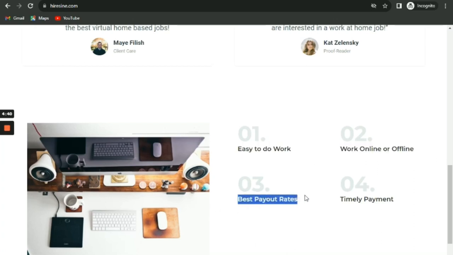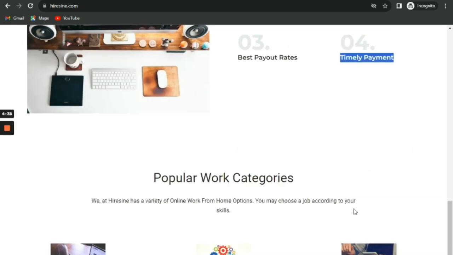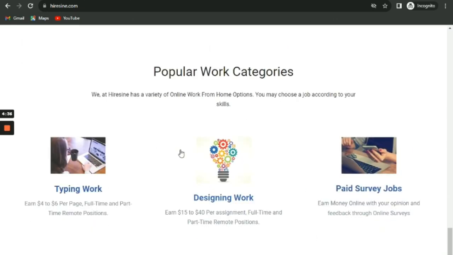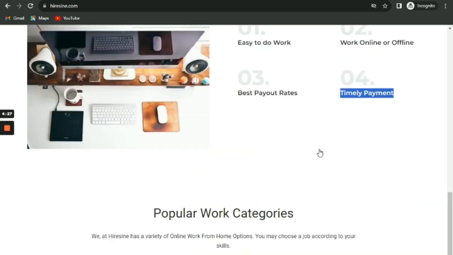Now that you have uncovered this powerful method, the possibilities are endless. As you continue to grow in your role as a proofreader on HireSign, utilizing reverso.net's automated grammar checking feature will be your secret weapon for success.